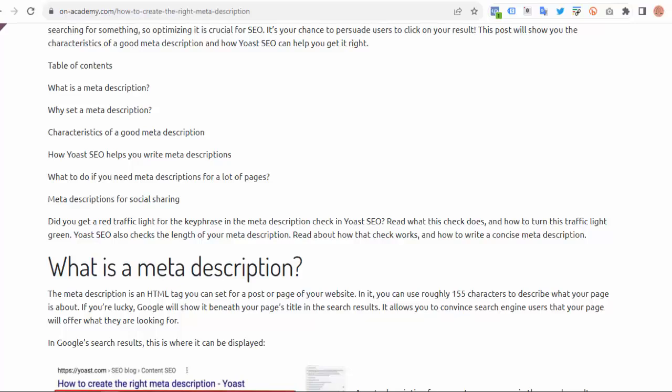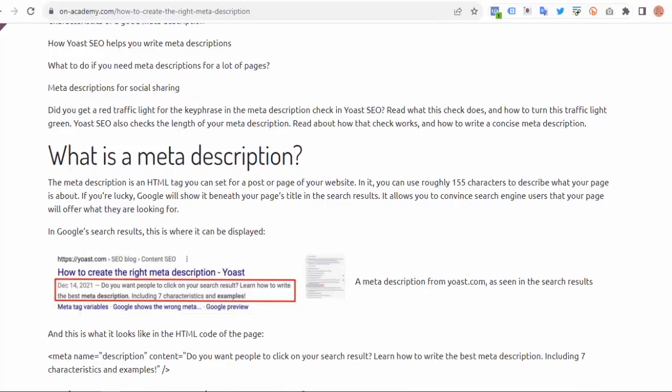A meta description from Yoast.com as seen in the search results. And this is what it looks like in the HTML code of the page. Name, description, content. Do you want people to click on your search results? Learn how to write the best meta description, including 7 characteristics and examples.